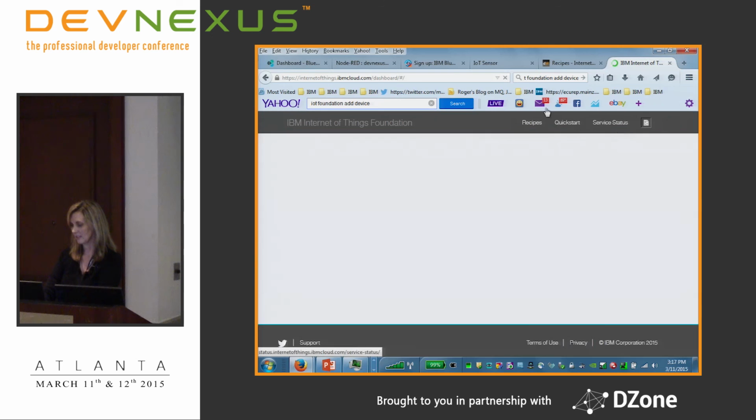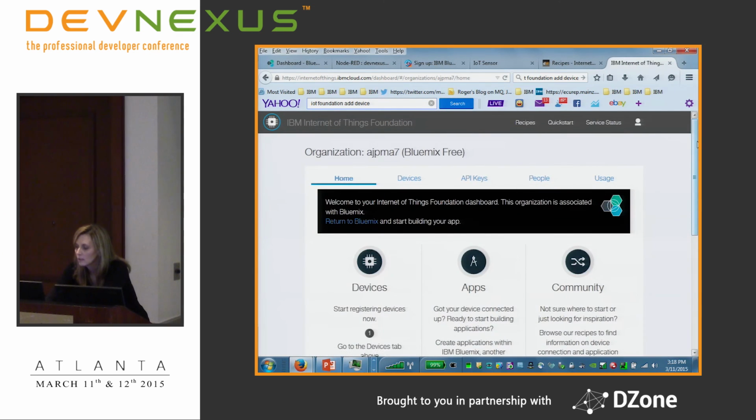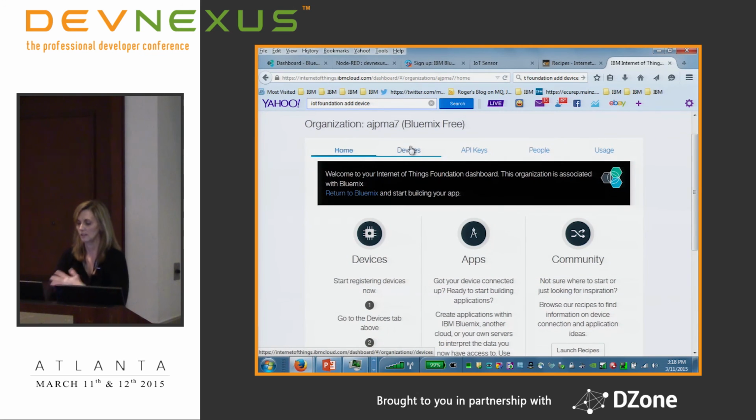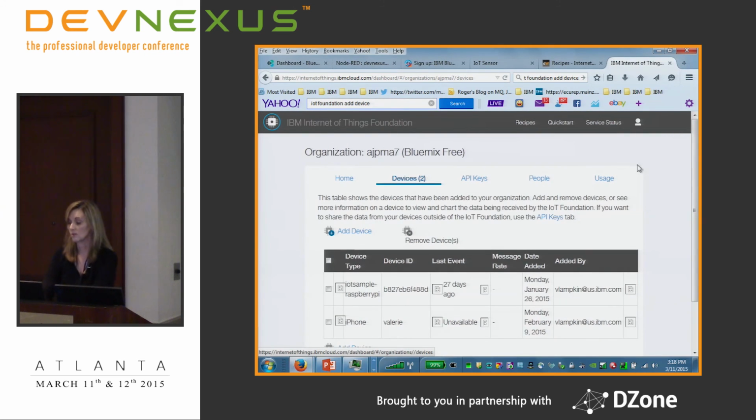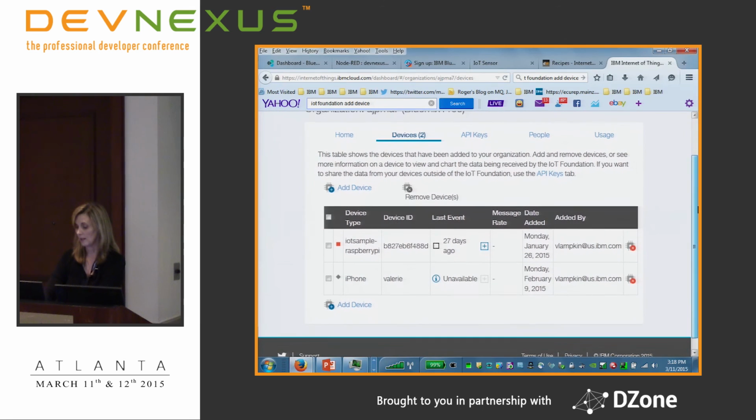When you go out here and you log in, there's the quick start service, but if you were going to go out here and go to your devices, these are some devices that I have registered now. When I originally registered them, they gave me a key and a token, which I've saved. Right now you'll see my Raspberry Pi is red because I don't have it plugged in. I don't have it sending anything right now. Otherwise, if it were sending something, I would be able to see here in this output the messages that it's sending.